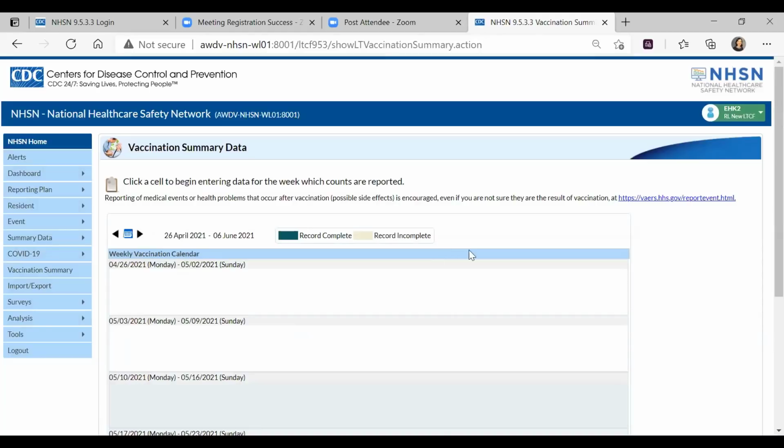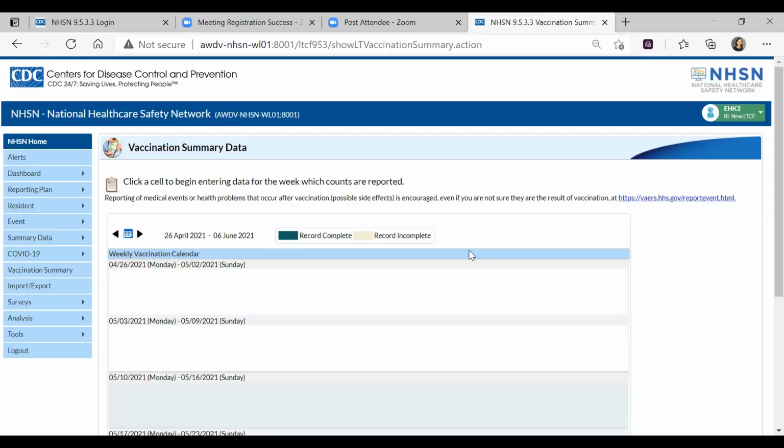Remember, for the purpose of this example, we will demonstrate vaccination data entry only for long-term care facility healthcare worker options. However, the same cumulative data reporting should be used when entering vaccination data for long-term care facility residents, non-long-term care facility healthcare personnel, and dialysis patients.